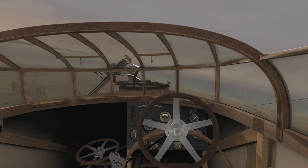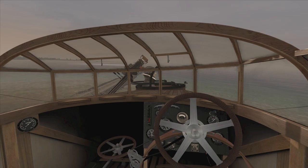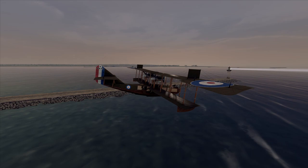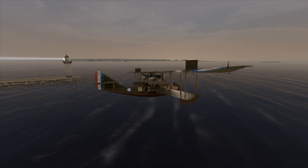In this configuration the Felixstowe F2A could maintain flight time for up to six hours and easily had the range to patrol most of the English Channel. However, it wasn't uncommon for flight crews to attach additional bombs — most commonly two additional 100 pound or approximately 50 kilogram bombs mounted alongside the 100 kilogram bombs already carried. They would do this at the sacrifice of climb rate, airspeed, range, and endurance.